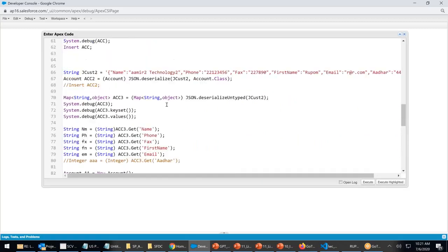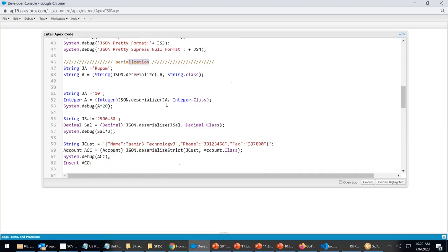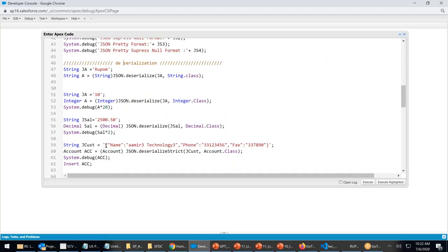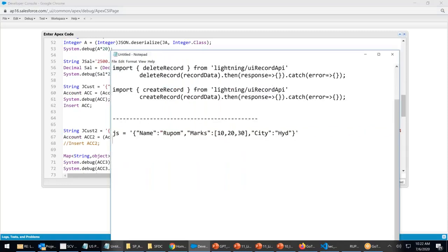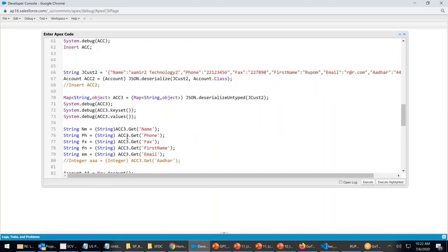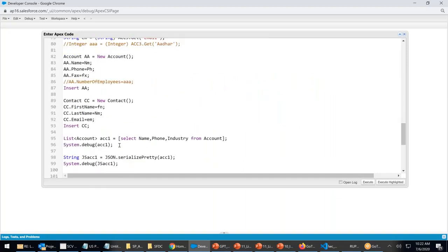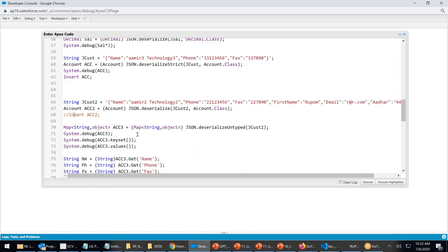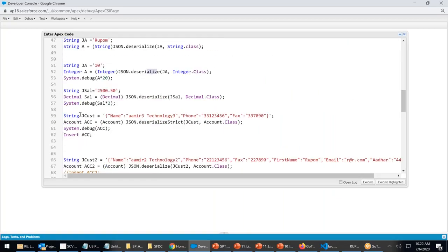Where is deserialization? Oh, deserialize. Not serialization. Deserialization. When a data is given to you like this, you are deserializing. Now I give you this data. String. See, we did deserialization, right? All this deserialization. Data is given to you like this.